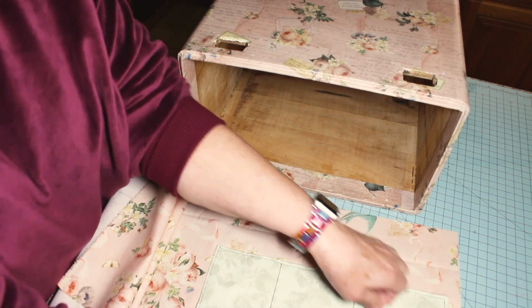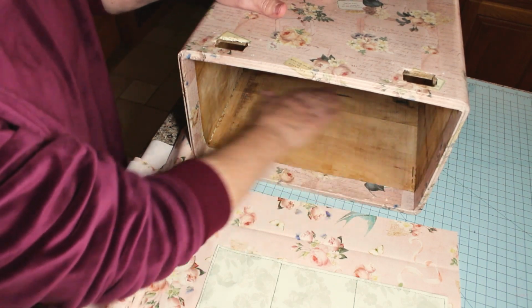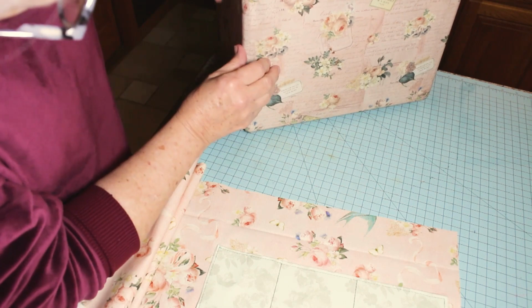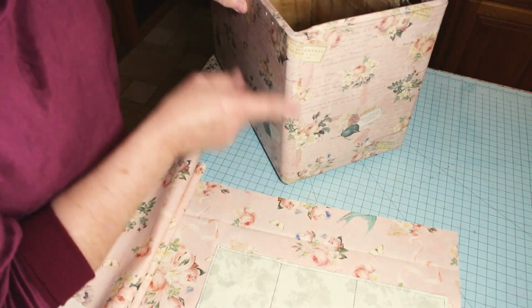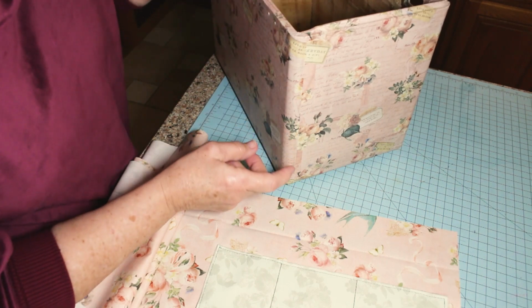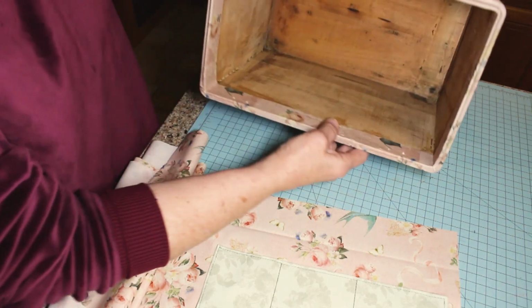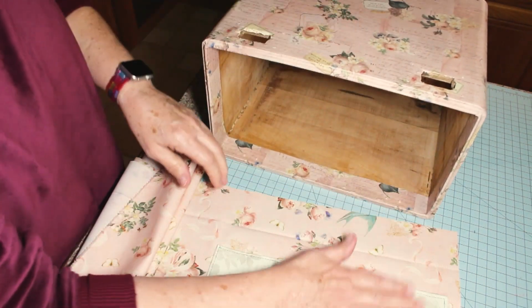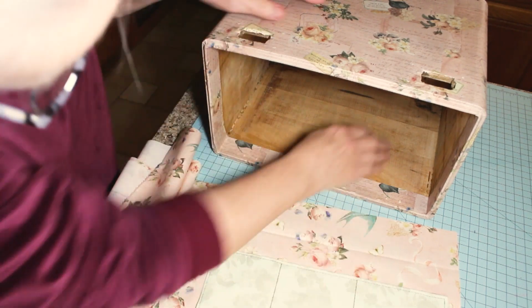So I'm ready to start gluing this in. I'm going to start at the back side because when I started before, I had my seam over here, and it doesn't matter where you start, but my seam was here. So I thought, well, I'll just put my seam basically in the same place. And I want to get my pocket on first because I want it to line up nice and straight.